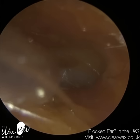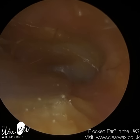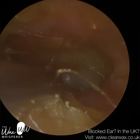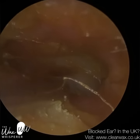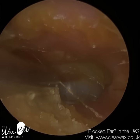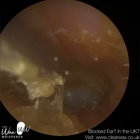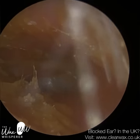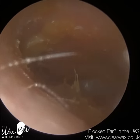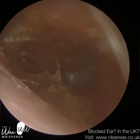Just to give you some updates on other things that are going on — the Waxscope, we're almost ready to launch. The Waxscope is actually ready, but I'm just waiting now for the launch of the instruments I'm also bringing to market. We've got four instruments. We've got a double-ended ear hook, and within most healthcare sectors the developer introduces their name into the instrument. So I'm going to name the instruments the Wai ear hook, which is one of the instruments — a double-ended ear hook with a twist. I'll leave that until it's launched.